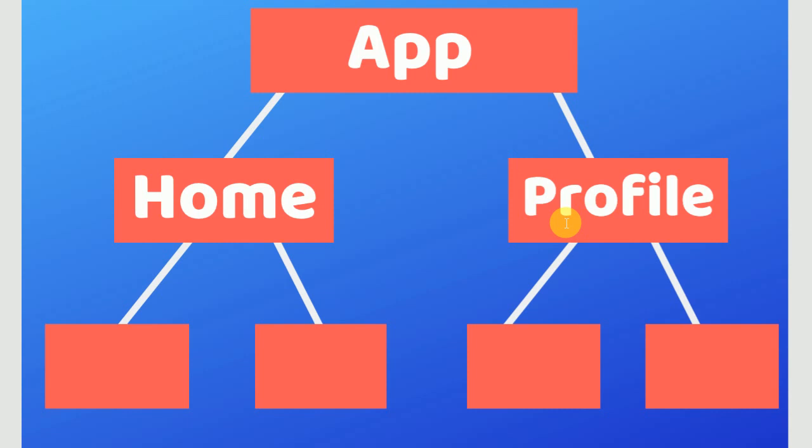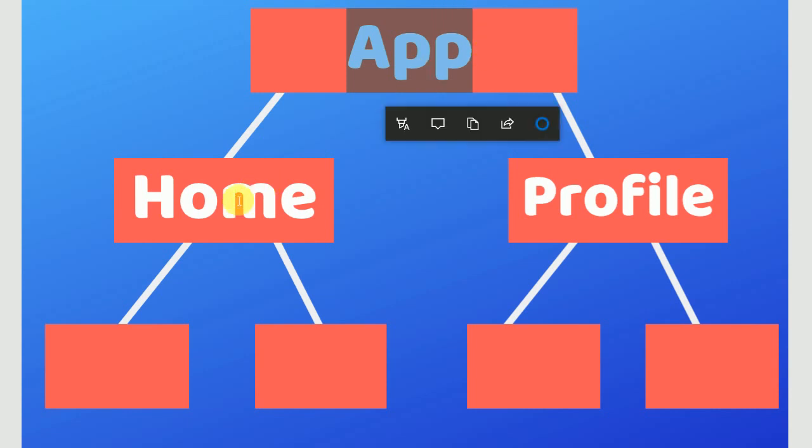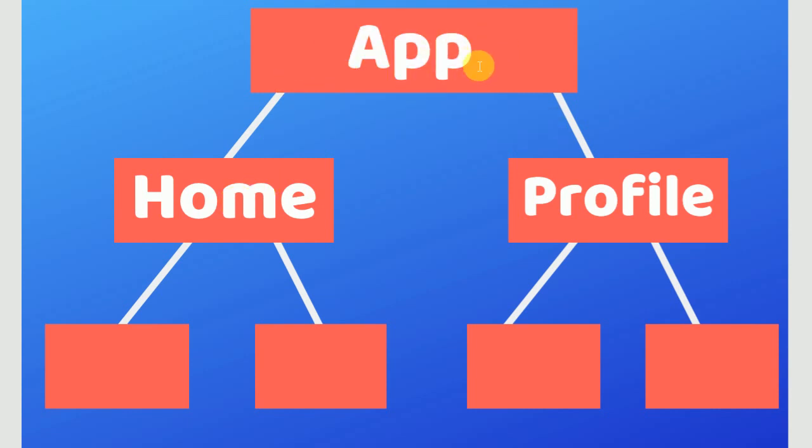But this approach is really a bad approach. We will end up with a lot of unwanted code, and passing this data from child to parent is also tough, and app doesn't want that data. Still we need to pass the data from home to app, right? So let's say if you want to share data between the home component and the profile component, then we need to pass data all the way from home to app to profile. This is really a bad approach, passing this data from child to parent, again to parent, and again to this child.